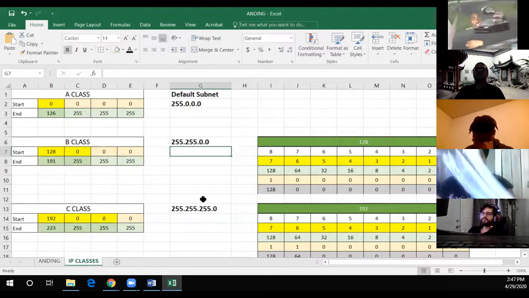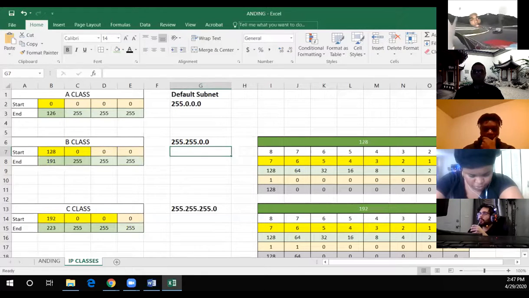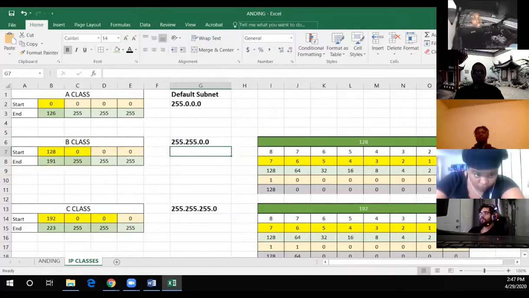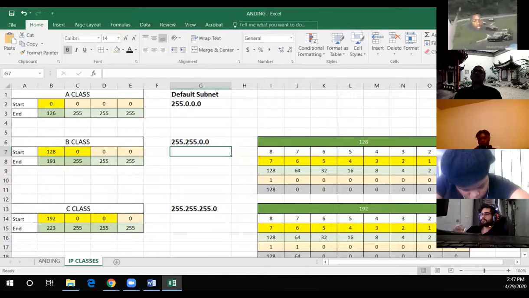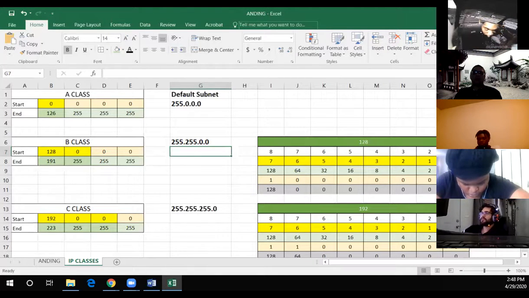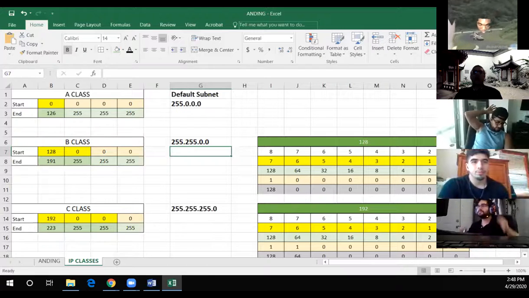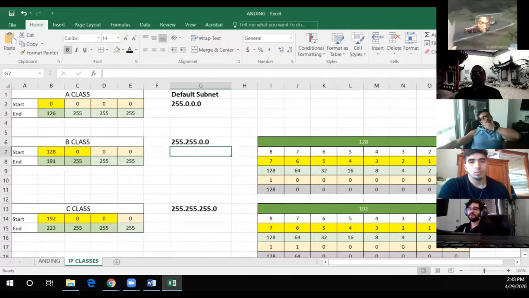I get getting the values from the binary and the hexadecimals, but when it comes to applying it, what does it mean for your host, what does it mean for your network ID, that's where I kind of get lost. I get the math, but not what it means. I'm in the same boat with Jordan. Yeah, we can play around with that on Thursday without a problem. I would love that. I need to know this.